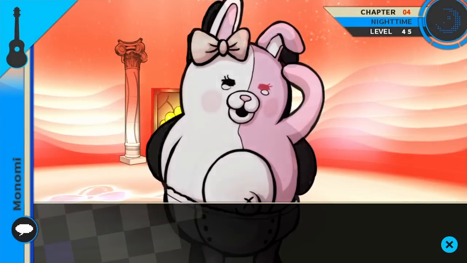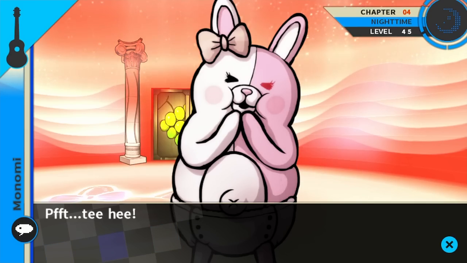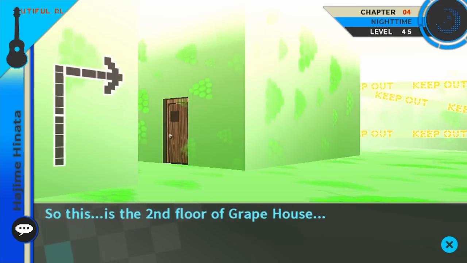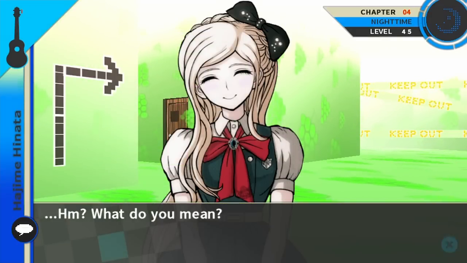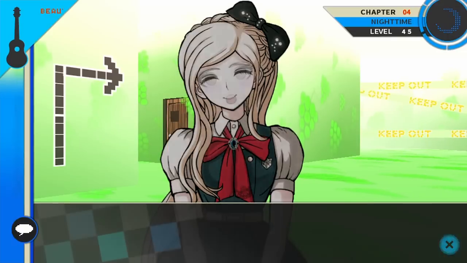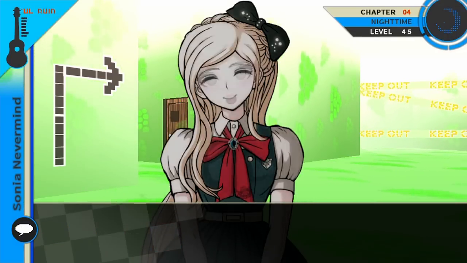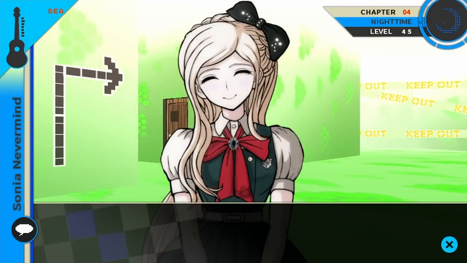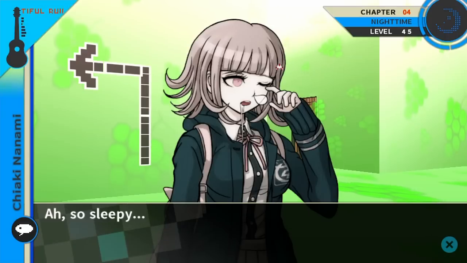Jeez, just as I thought, I was forgotten. Well, I'm used to it after all. I don't like that. She was laughing. So this is the second floor of Grape House. Choosing Grape House was definitely a good decision. What do you mean? You see, Strawberry House is a quadrilateral, but Grape House is hexagonal. That means this place is far more spacious. It is quite a good bargain. For a princess, you sure do think about petty stuff.